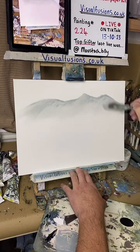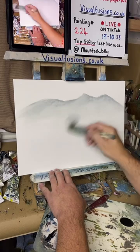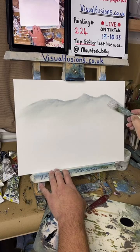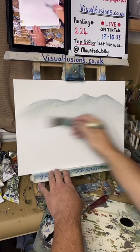You see how faint that is? Really sort of faint. And it's blending into nothing. Some of that down. There we go. I wonder how many paintings I've done with this brush. Right, there we go. Look, just some simple, distant mountains. There we go.